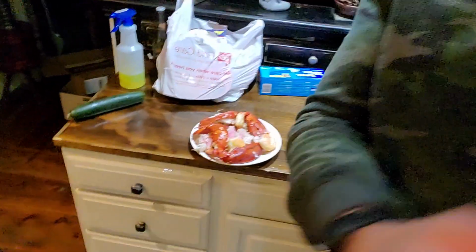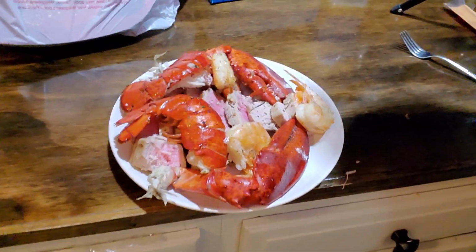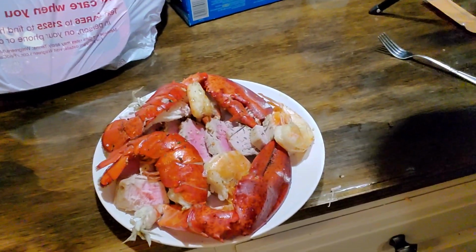That is it. That is something to tell your grandkids about right there. That is, holy moly. This is one of those meals that's going to come out as well as it goes in, I bet. Oh my goodness. So I'm going to go get my eat on.